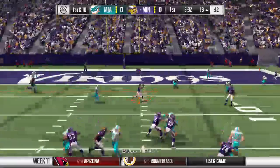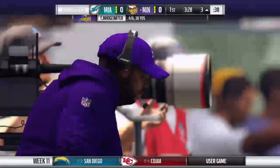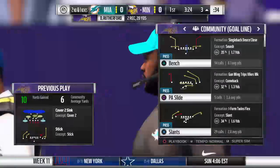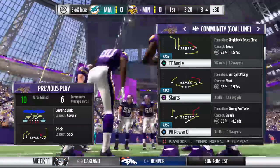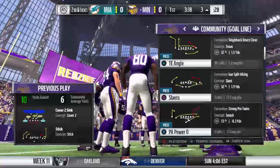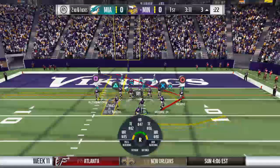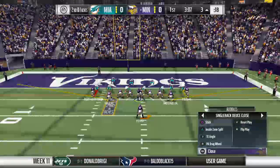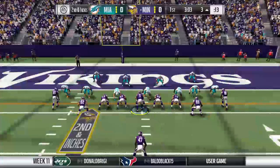First down, Bridgewater. This will be caught at about the 5. It'll be a pickup of 10 yards. And that'll make it second and a foot or so. That was a nicely run slant route, and what the receiver's trying to do is make the defender think he's going upfield for a deeper route, and then breaks it off, usually after about 3 to 4 steps, and cuts towards the middle of the field. And now what he's trying to do is use his body to keep the defender away from the football and get the quarterback a really nice target.